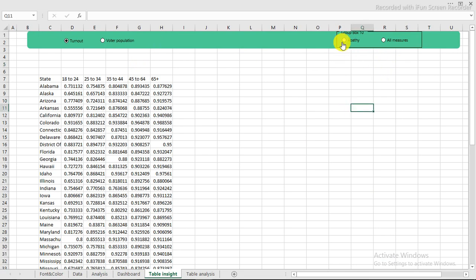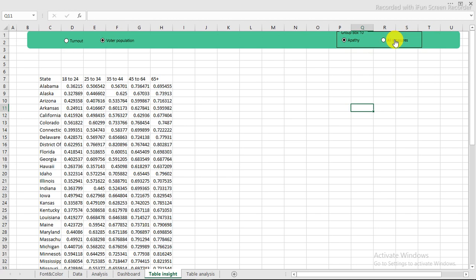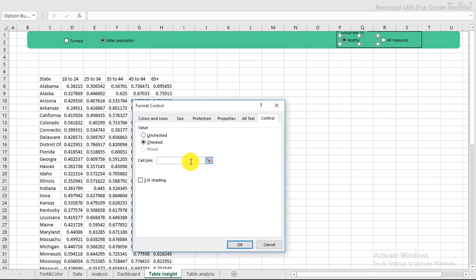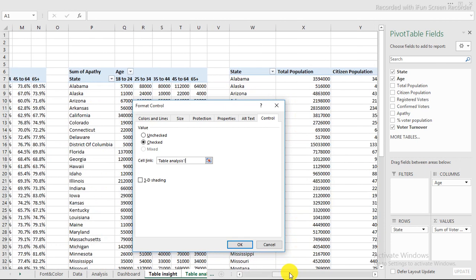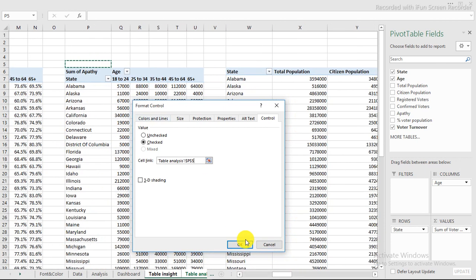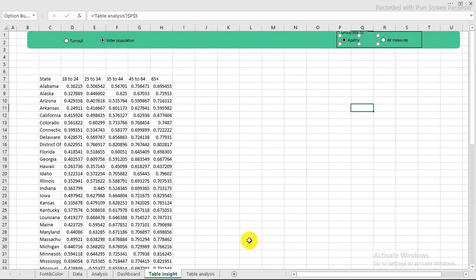So if I select this and click this, you can see it's not happening again. Can you see that? It's not interfering. This is on its own because we have grouped this together, and it's interacting on its own. Now I'm going to right click on this and go to format control, and from there we can click in there and go this way. I'm going to drag it a little bit to make sure this is visible, so I can have it linked down to this particular part right here. I have a separate link for that.